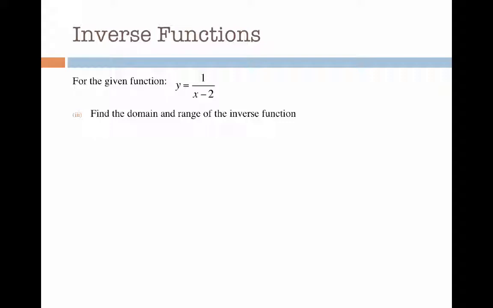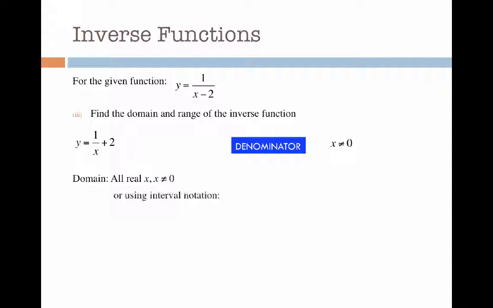Now I'm going to find the domain and range of that inverse function. I start with my domain. Are there any restrictions on the x? Well, we have a denominator of x, and we know that denominators cannot equal 0. This means that our domain will be all real x, except x cannot equal 0. Or using interval notation, we range from negative infinity to 0, union 0 to infinity.